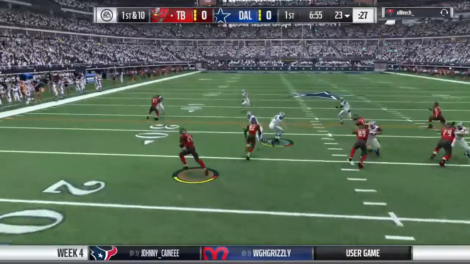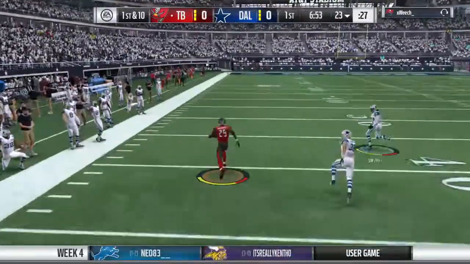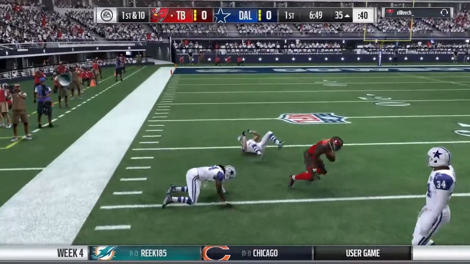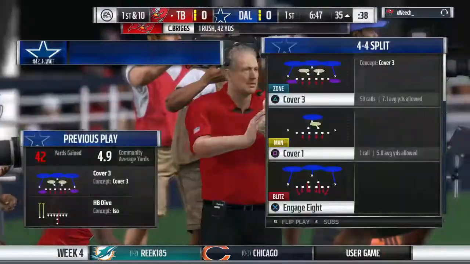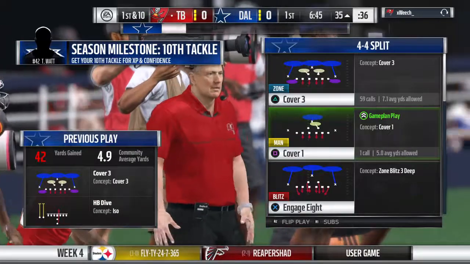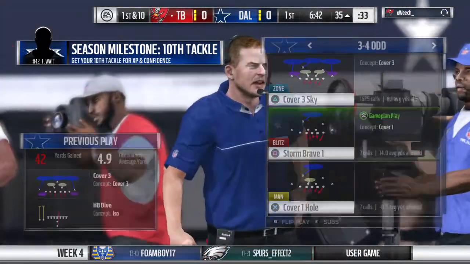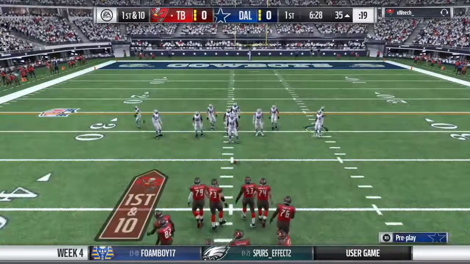They'll give it to him right up the gut. Oh, he's got some breathing room. And all the way down to the 35. A big gain there on the first play of the game. 42 yards. And the offense lining up 1st and 10.